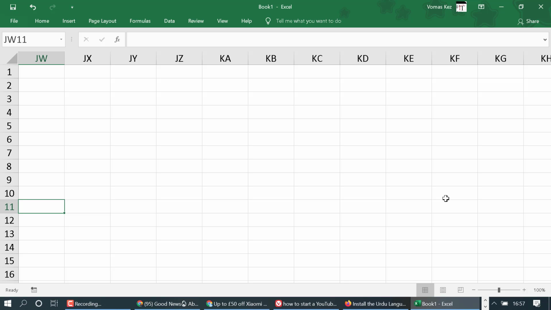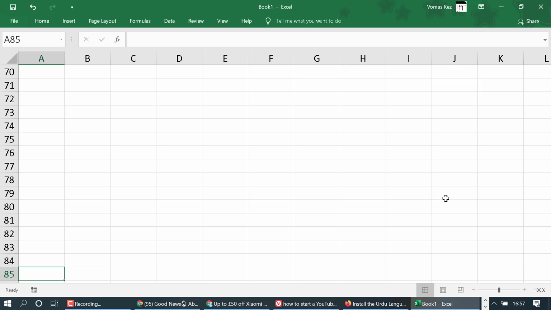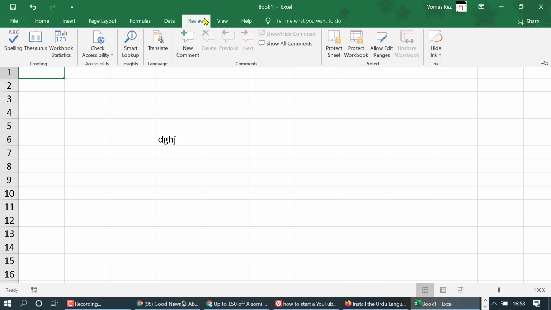So this was left side, upside, downside. So these are the options, but the easy way is to select and check all options, so you can easily move your page.